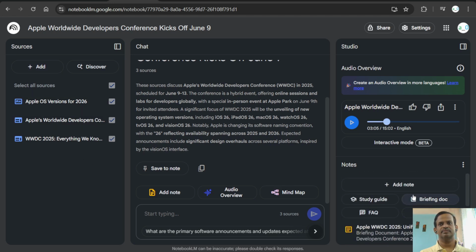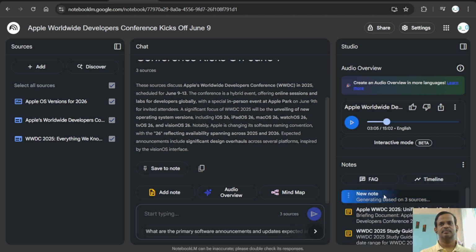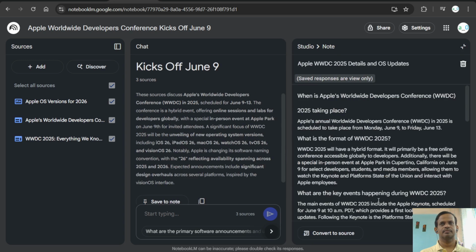So let's see the FAQ. When is Apple's worldwide developer conference taking place, what is the format?